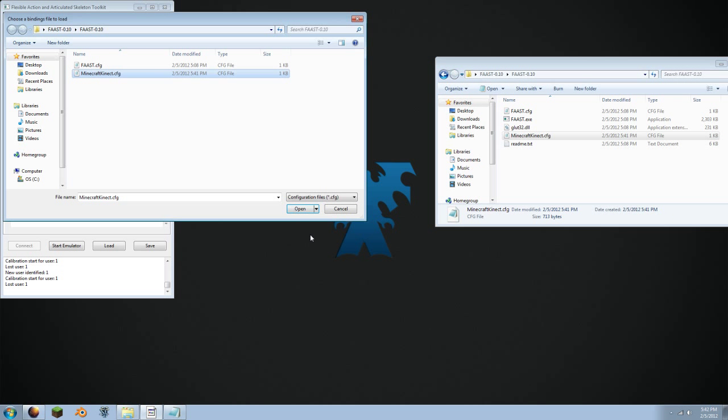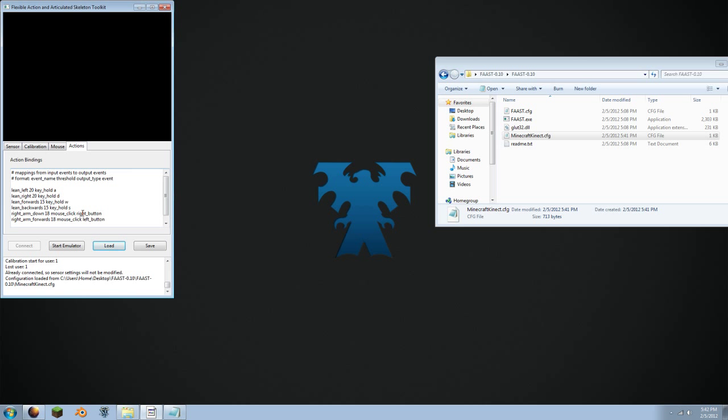It'll automatically look for it, and you can browse your thing, but since FAAST was here before, it automatically opens to that folder. And I'm going to load minecraft.cfg, and you can see these actions, and this window will automatically update with all the actions that have happened so far. But nothing's happened, so it only gives you what's supposed to happen. And I will try to show you mouse. It doesn't exactly work, but I'll at least try to show you how to set it up once they update it. And a good way to test is that, I mentioned this in the previous video, all that FAAST does is translate your body movements into a key.